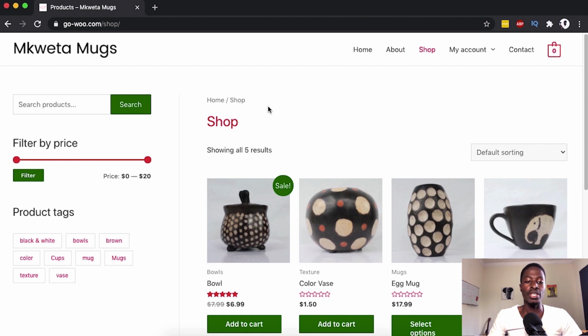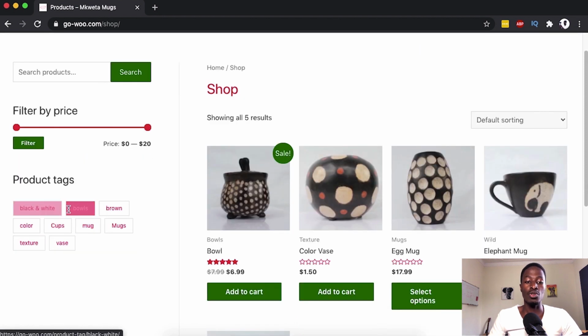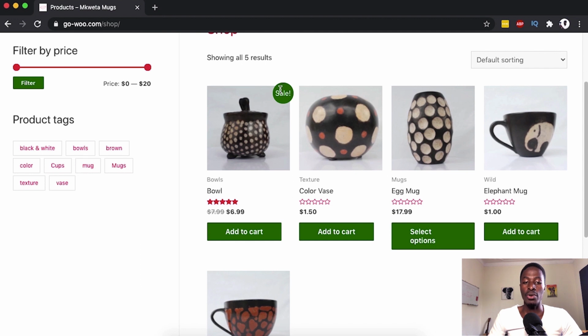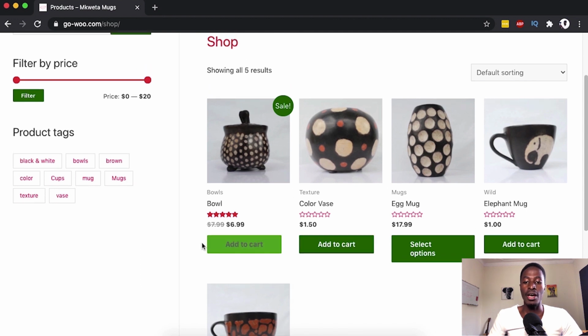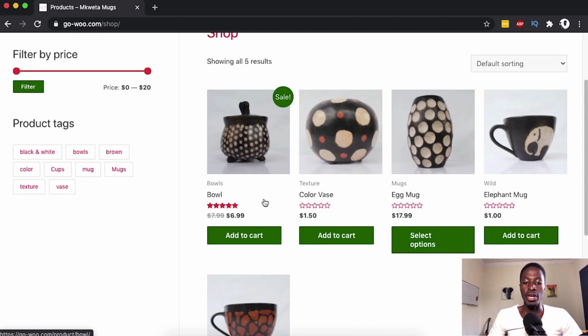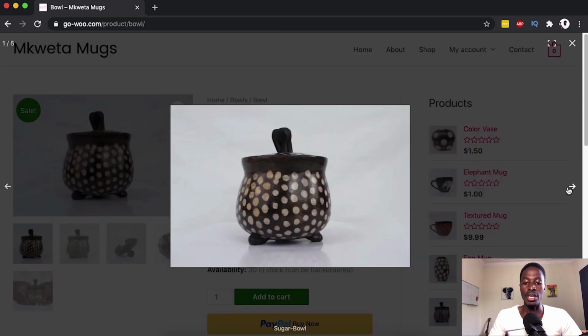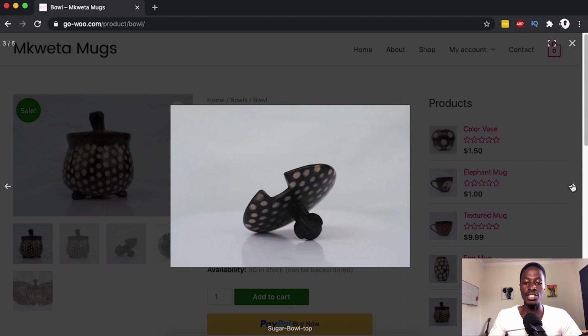And under the shop page, I'll show you how to add these widgets over here, whereby you can even filter products based on the prices, and also you can filter your products based on a product tag that you select over here. I'll show you how to list your products on your shop page over here. And for example, if we open up a single product, I'll show you exactly how you can create a product that looks just like this, and also how to add your images, adding a featured image.